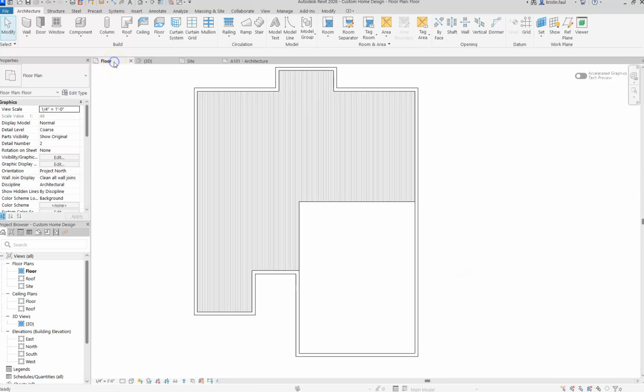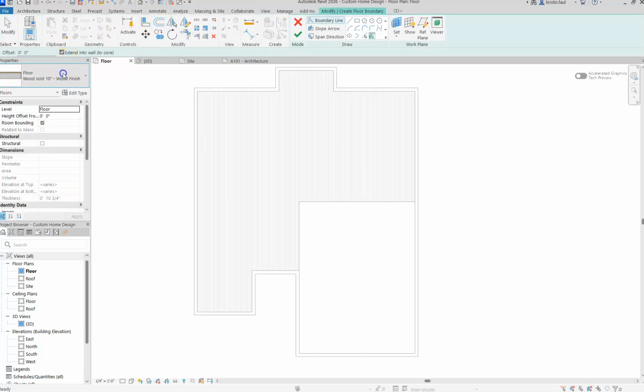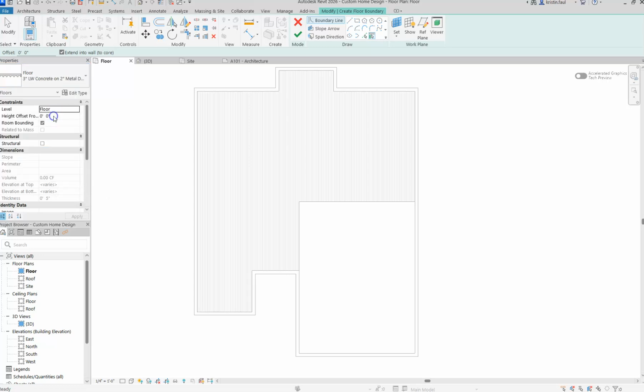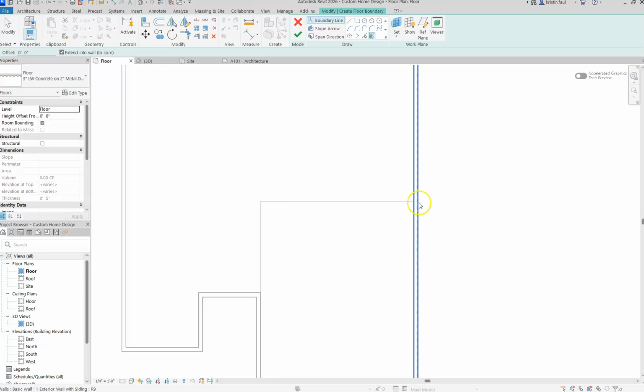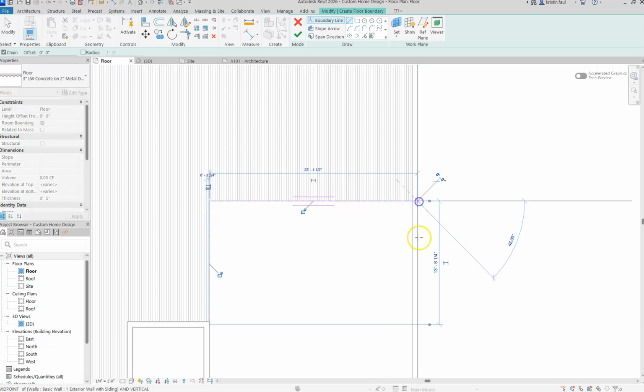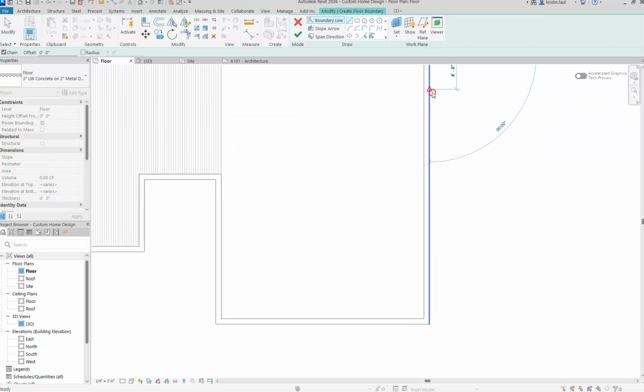Now I'm going to finish out my garage and my front porch. So I'm going to go back to my floor plan. I'm going to go back to my floor tool, and this time I'm going to toggle to the concrete selection, and I'm going to get started in this. Oh, I can't do it yet because I have to select my line tool, and I'm going to click to get started. You'll notice that I almost always will go around in a clockwise pattern around the perimeter of the space when I'm creating. I am not going to go all the way into here because I want a little bit of a concrete front porch.